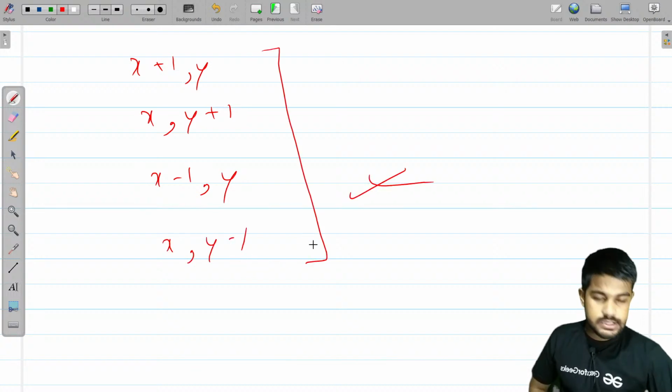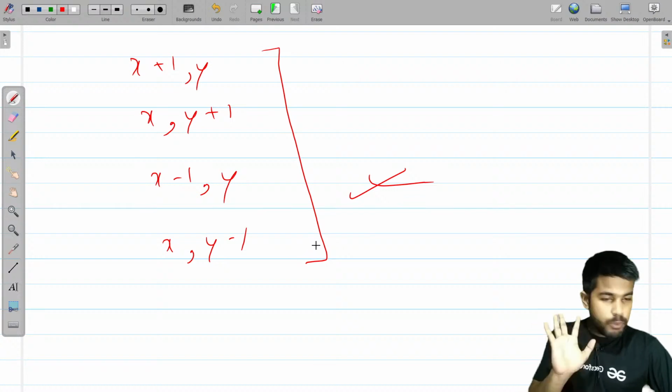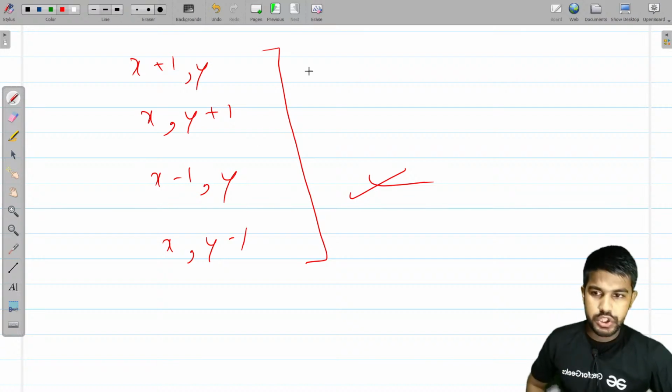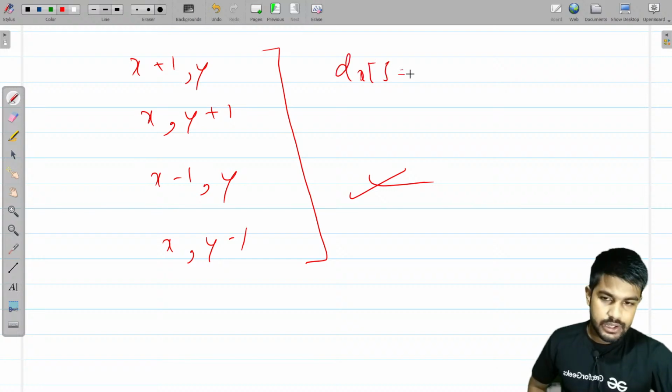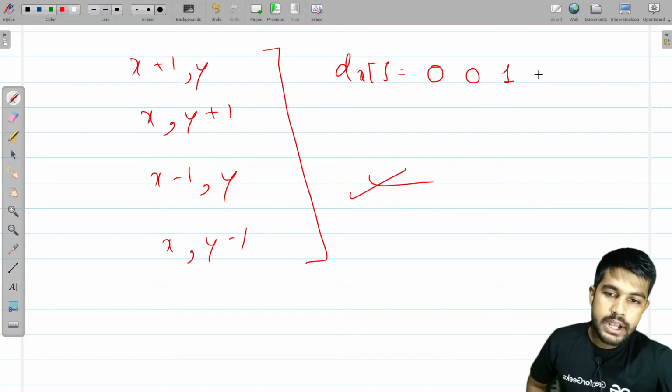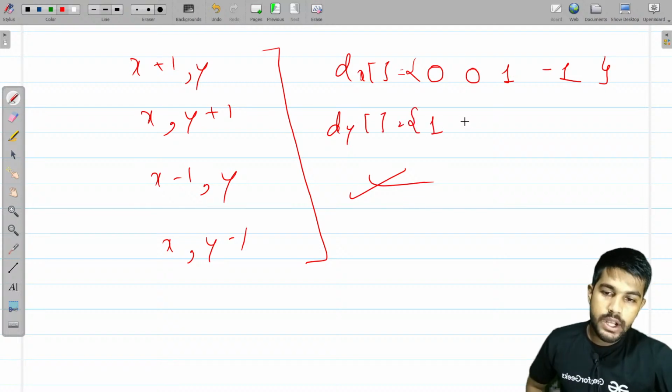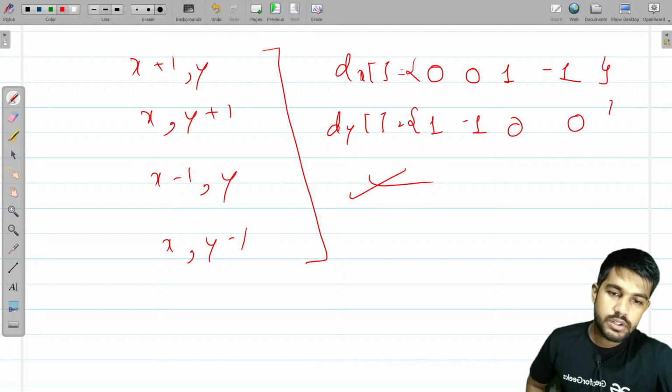You can do all this. You need to type all this, but I am giving you an alternate. I have declared an array known as dx. What would the array contain? The array would contain 0 0 1 minus 1. And then in the second one, dy, I would be doing 1 minus 1 0 0.